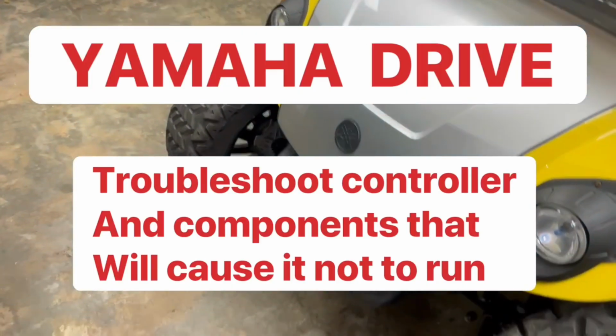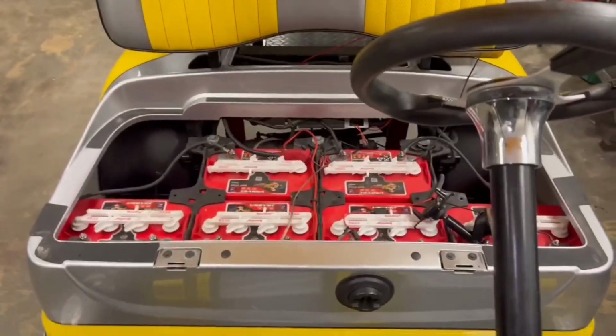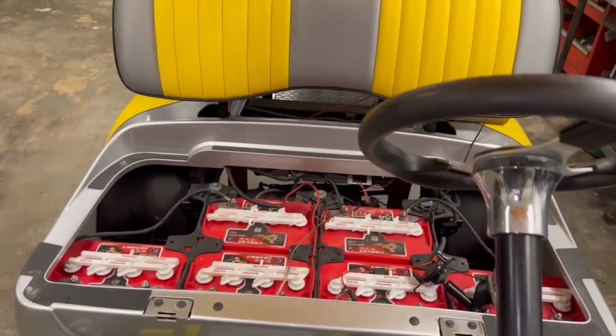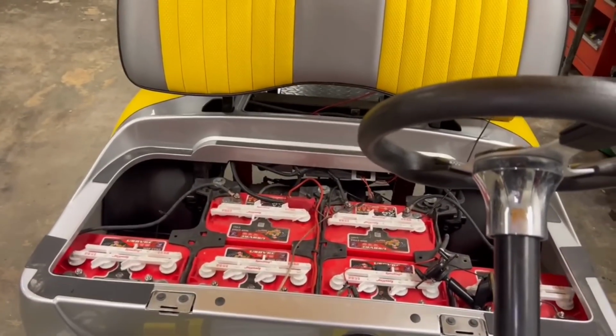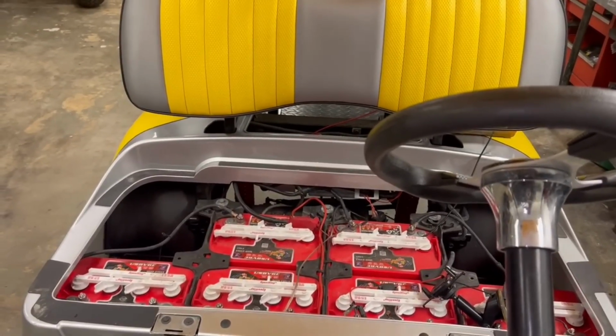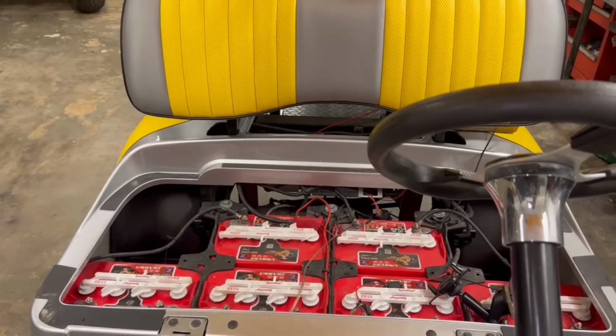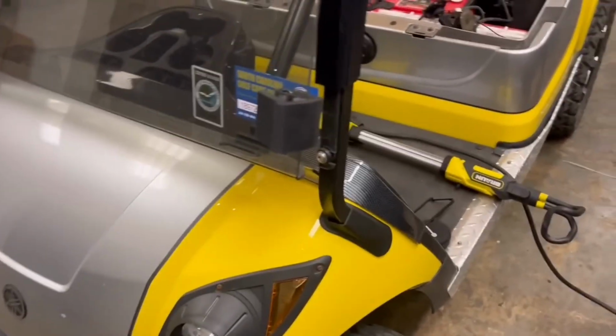Hey man, do you have a Yamaha golf cart and you're trying to figure out how to troubleshoot it, and nobody on YouTube shows you? Well, guess what? You're on the right channel now. The first thing we're going to do: Yamaha Drive doesn't run. I'm going to show you how to troubleshoot it and show you what each voltage should show, and give you an explanation of how it works. I might cut it down into 2 parts depending on how long it is. I noticed some of my other videos are pretty long with lithium, and I'm trying to keep them between 8 and 10 minutes. All right, let's get to it.